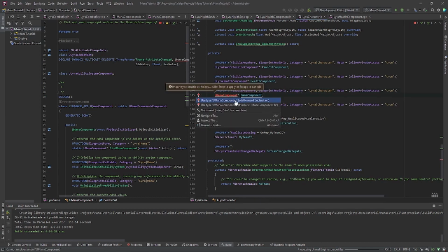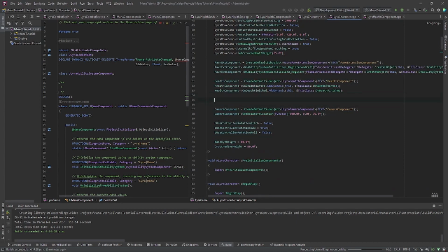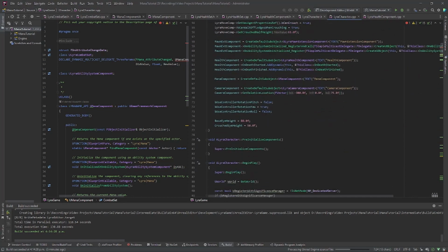Okay, and let's just add a forward declaration. And then this one is surely initialize, so under the constructor. Let's just create our mana component in the constructor of Lyra character. Create default subobject, mana component. I'll just call it mana component. Because I auto completed it, I think it included the mana component, so I'll just scroll up. Oh yeah, there it is. Okay, so that should be sufficient.